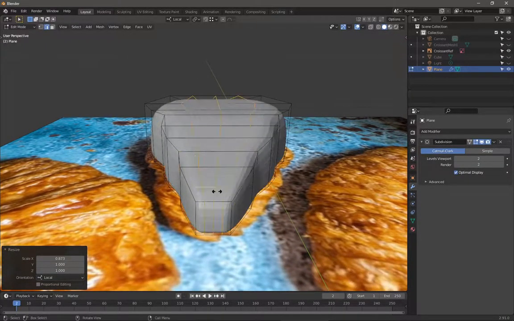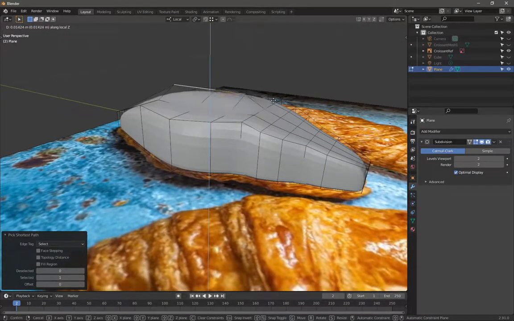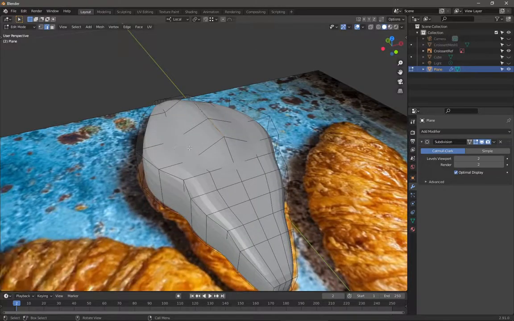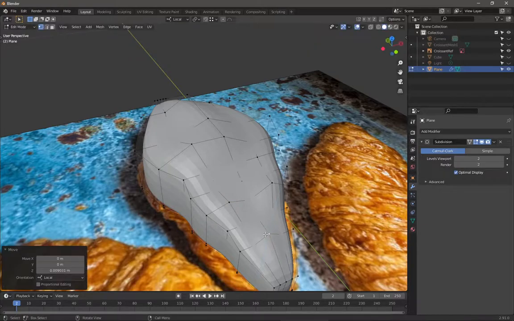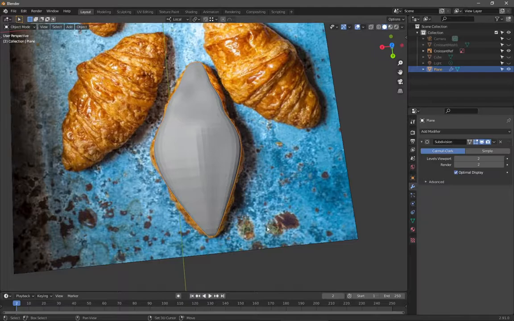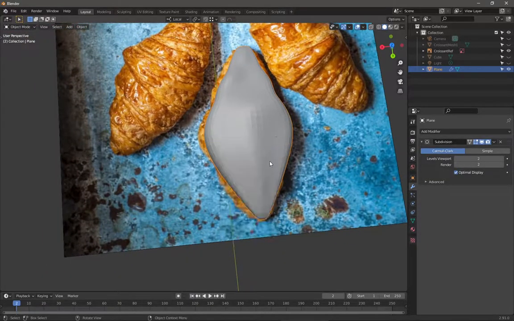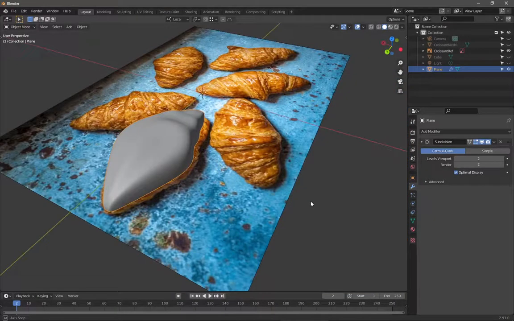And in the case where, let's say I add some of these, I can pull this guy out a bit, add some unevenness here to our croissant shape, and we don't have to worry too much now about being super exact with our model, because that nice smoothing out effect, and I'll enable shade smoothing again, really helps to even stuff out.